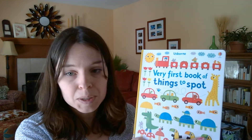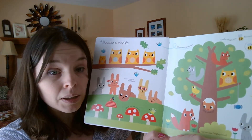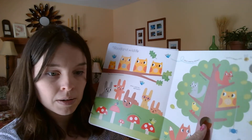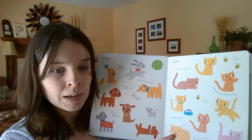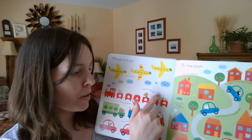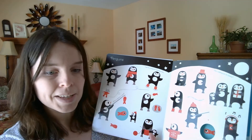And then one more — this is My Very First Book of Things to Spot. This is also illustrated in a way that's very age-appropriate. There's a lot going on the page, but at the same time it's simple and not overwhelming. There are some peek-throughs on the spreads. There are suggestions on every page about things to spot: spot the truck full of carrots, where is the round window, which house has a striped roof.